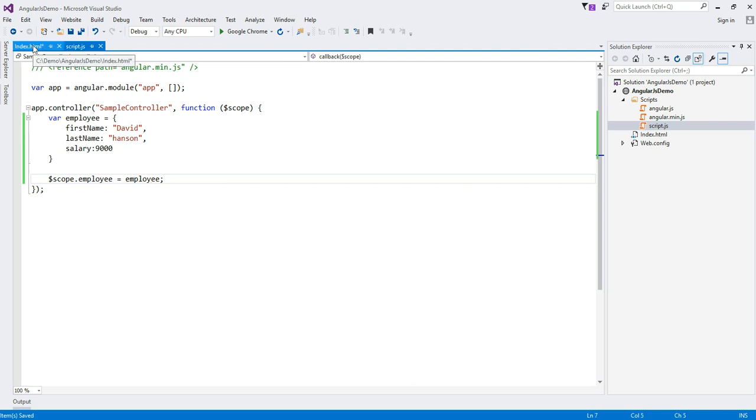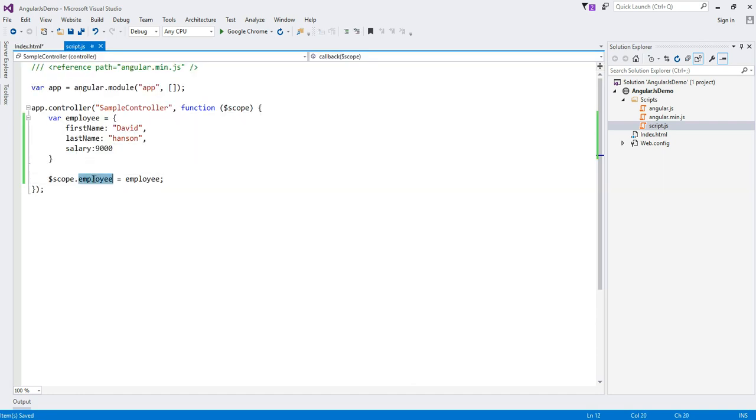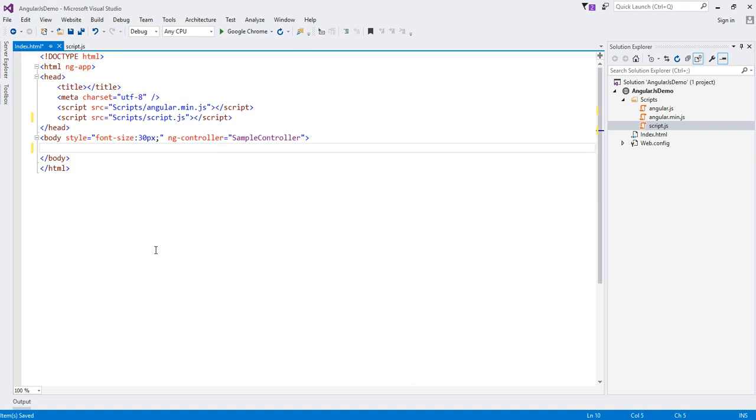Go to the index.html page. Here call the employee object. How can I call the employee object? This employee.firstName, this employee.lastName, this employee.salary. In this way I can access employee.firstName.